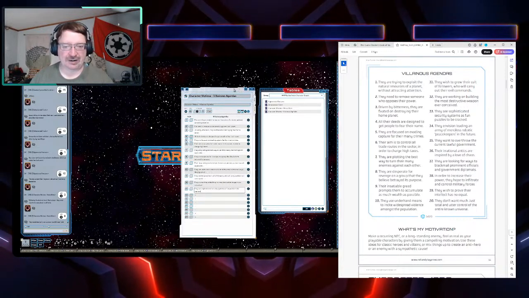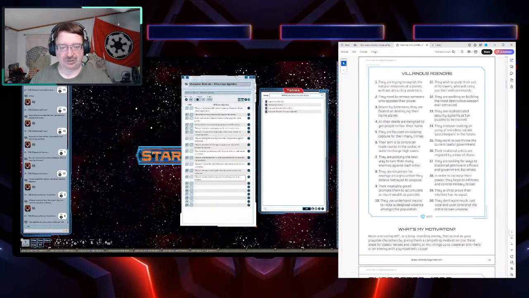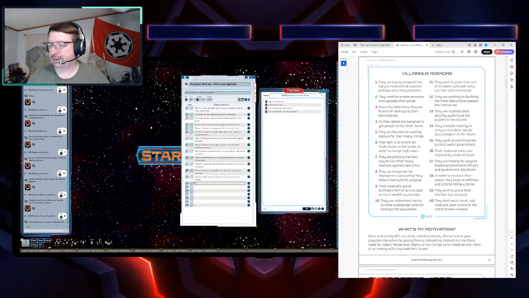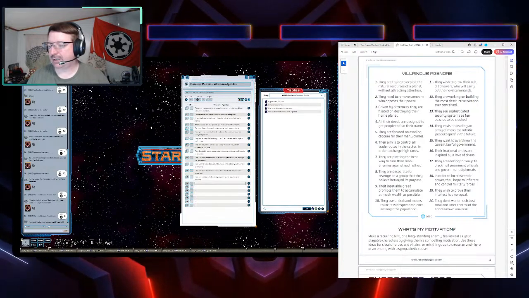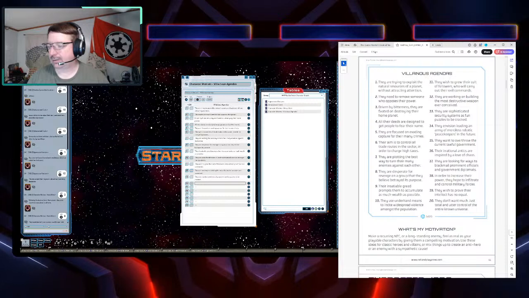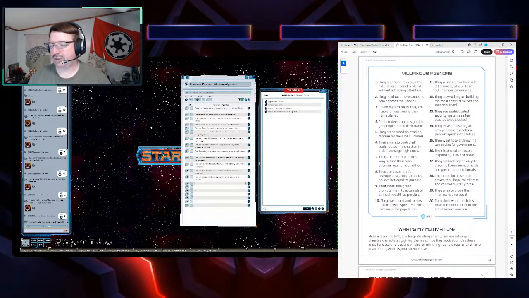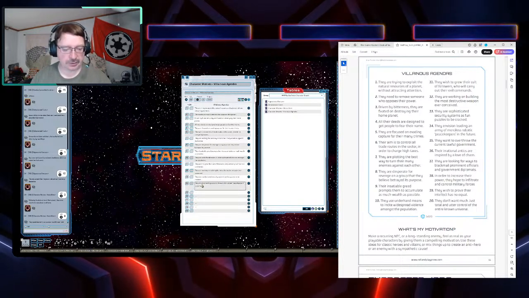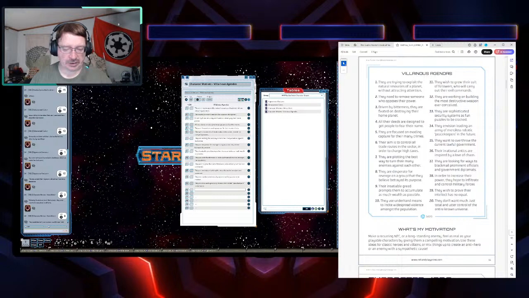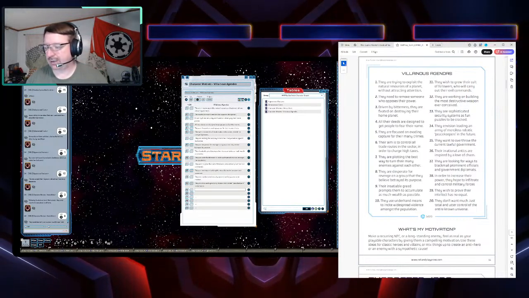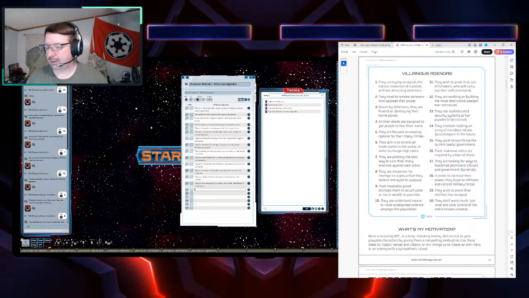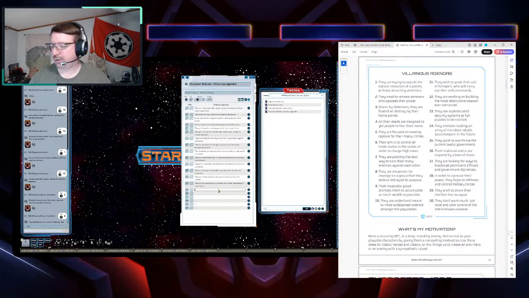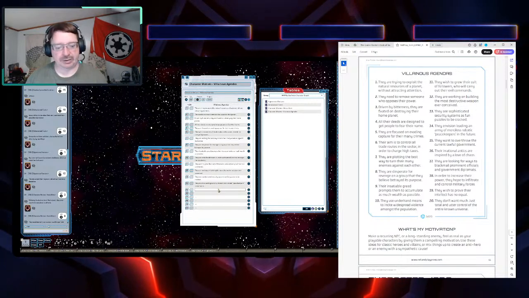Number 13. They see sophisticated security systems as fun puzzles to be cracked. That's more of a hacker agenda than it is a villainous agenda. Who writes this? Number 14. They envision leading an army of merciless robotic peacekeepers in the future. Is it the Sentinels trying to take out the X-Men again? Number 15, they want to overthrow the current lawful government.